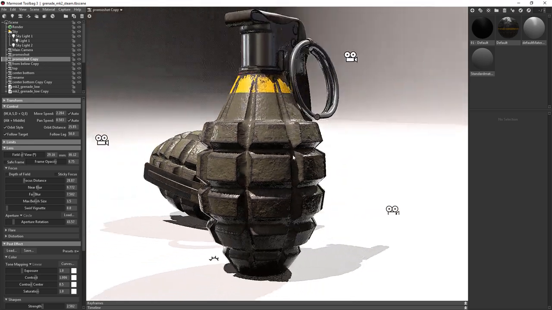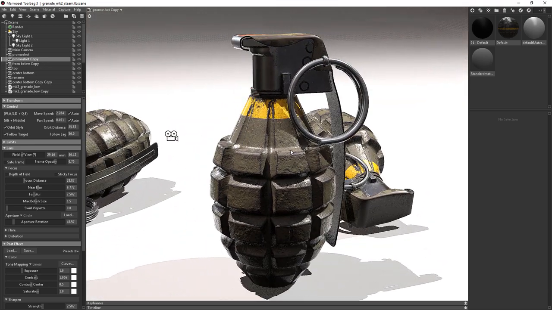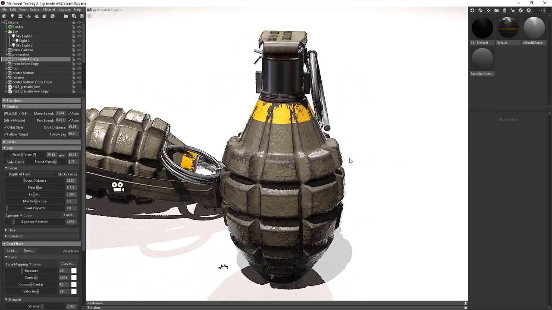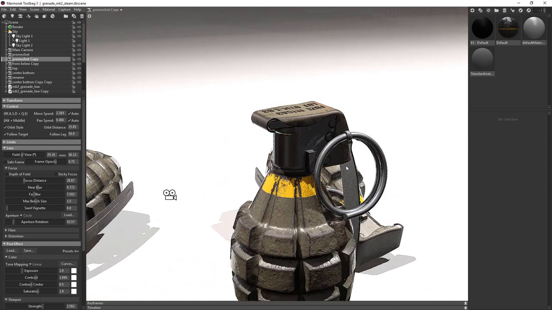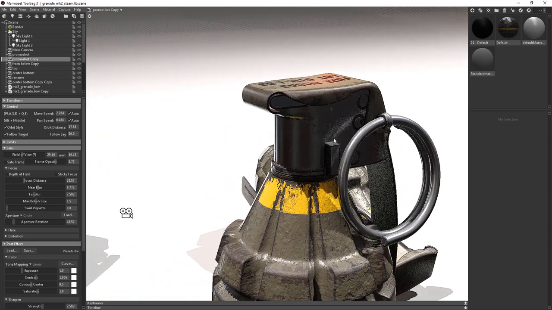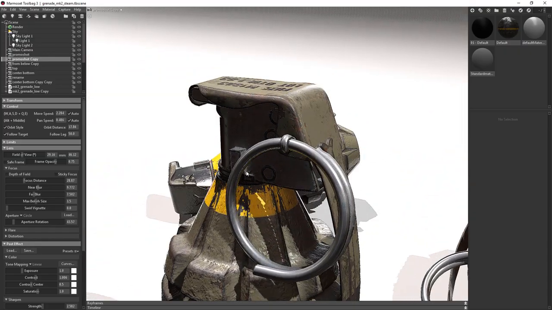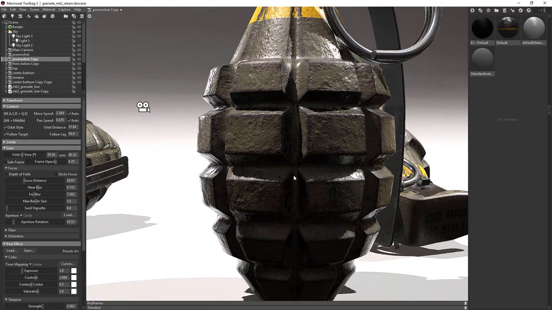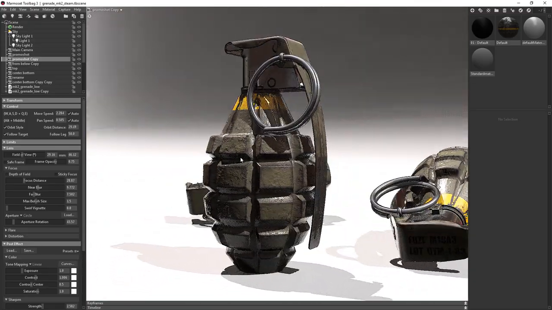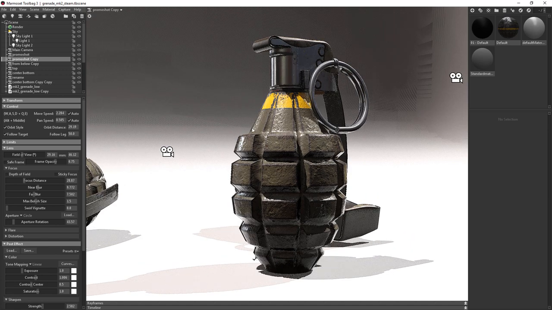So that would be one exception that may appear every once in a while where you just want to say, I keep everything in one smoothing group. However, in most cases, such as here, you would just have to make sure that everything is properly split into its smoothing groups and into its UV islands. I just wanted to mention it because some people were a bit concerned about that distortion. But then again, it's a price worth paying. You barely see it. And usually you would have your UV islands more separated than that.